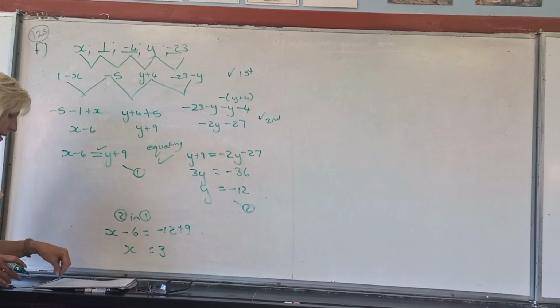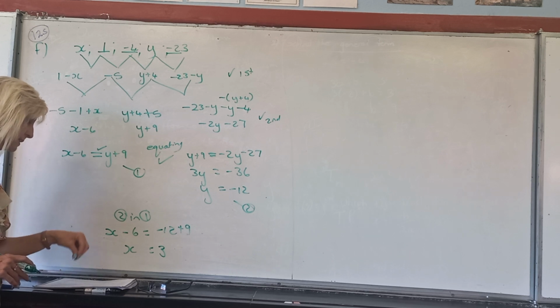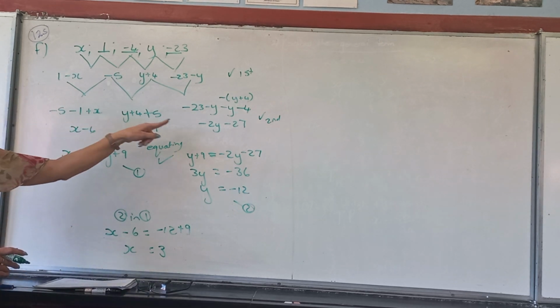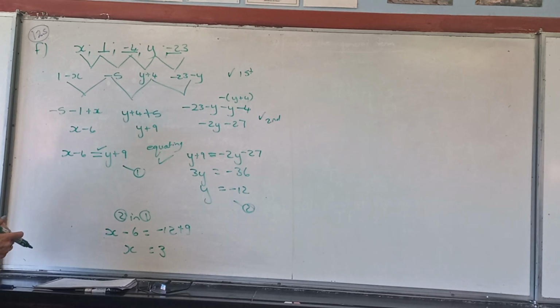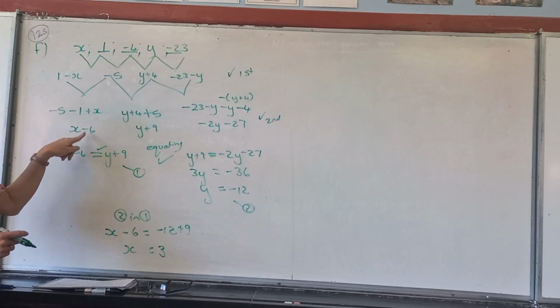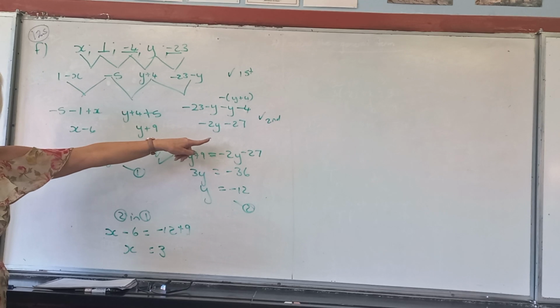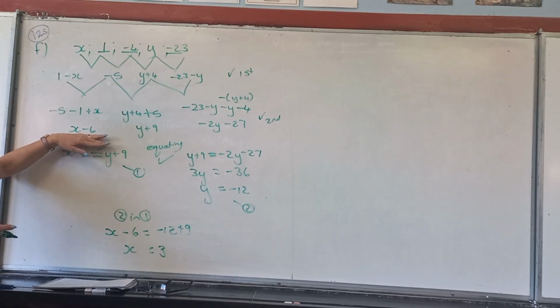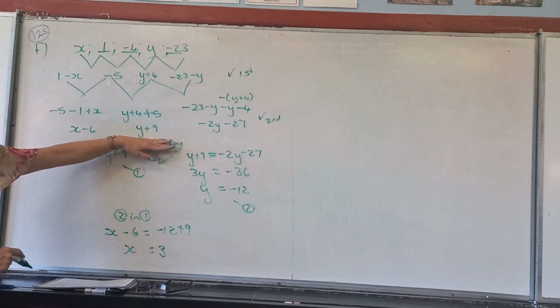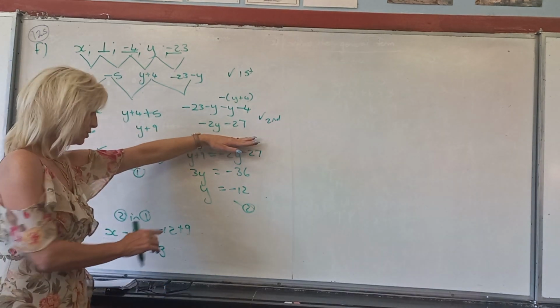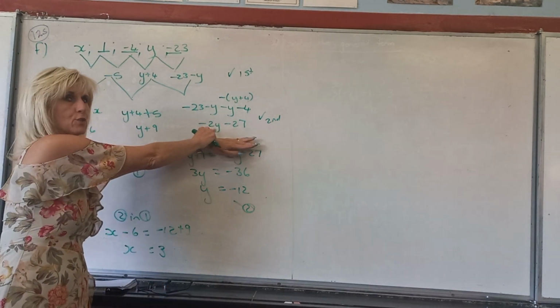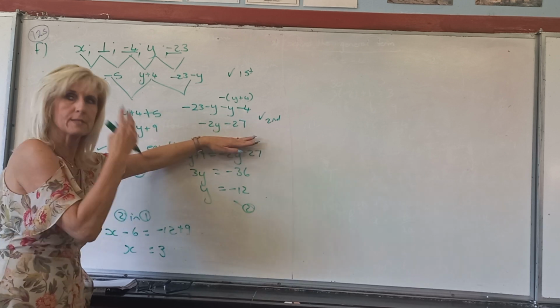They said find the second difference of the pattern. So I'm needing this. Now do I have it? You do, because those are all second differences and they should all be the same. So if I go here and substitute x with 3, the second difference should be negative 3. If I substitute the y with negative 12, it's plus 24 minus 27, still negative 3.